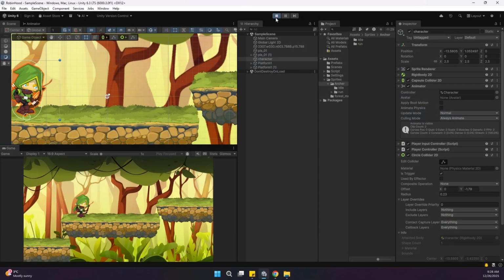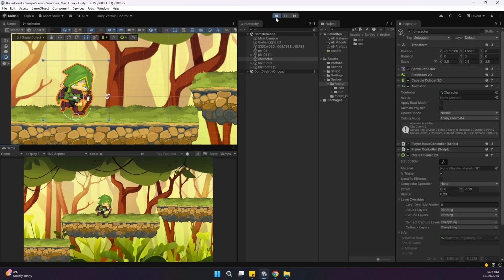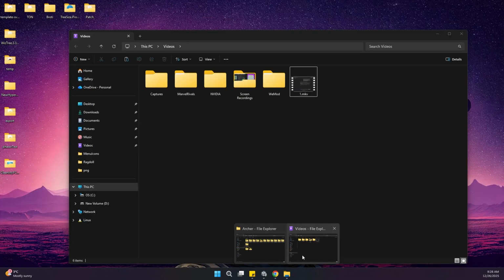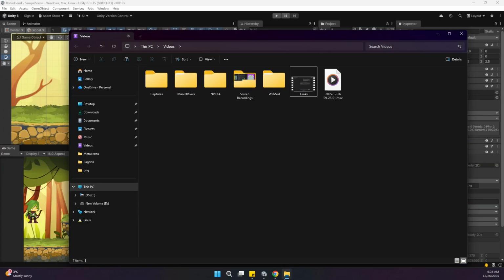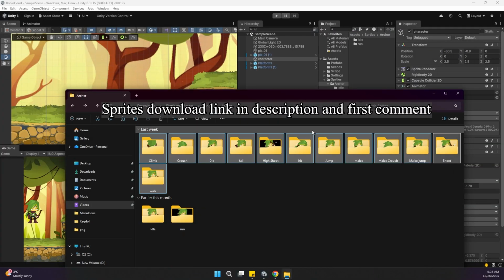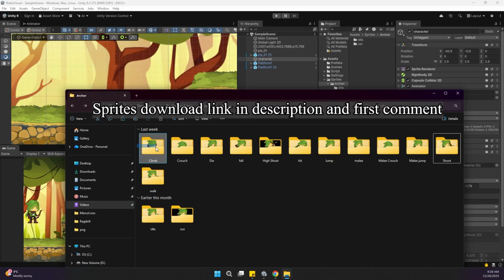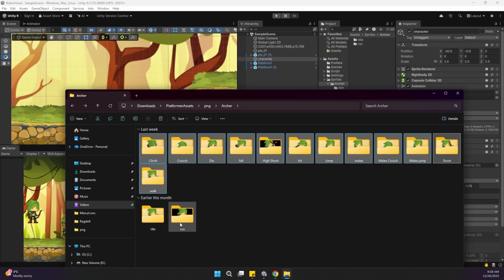Okay, in the previous episode I told you about how to sync animation with your movement and how to move your character in a 2D platformer game with rigid body. And now I'm going to add some animations to my jump and also to my fall to make it better appearance. So I need sprites, as I told you in the other episodes. I already have idle and run here, so I'm just going to drag them here.